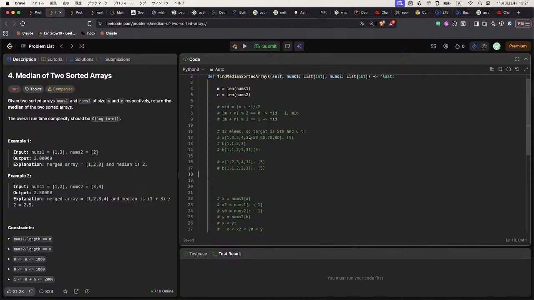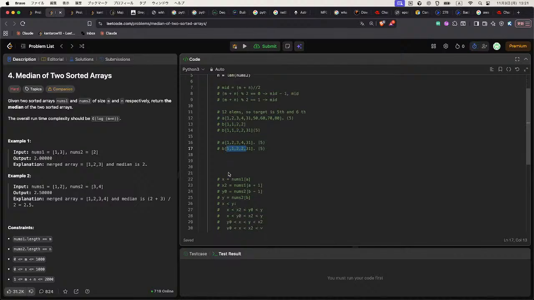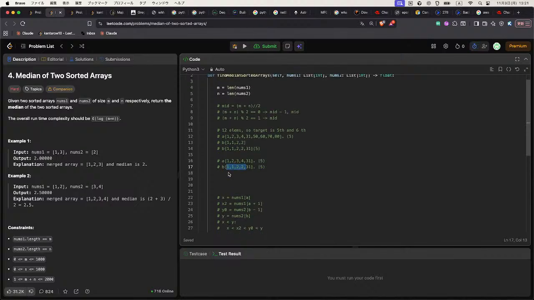Pick the middle one and find out what index it is in the other list. In this case, 5 and 5. So we have 4 elements before it for each respectively. So we do the same.